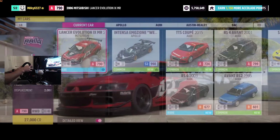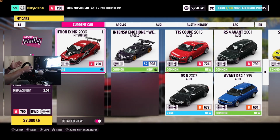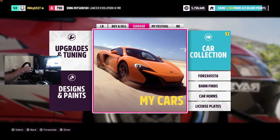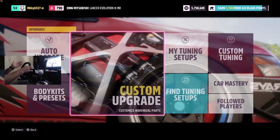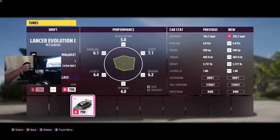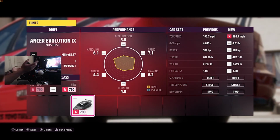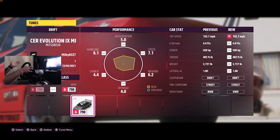So, if you're wondering what car I'm using, it is right here. It's a Mitsubishi Evo 9. If you want the tune for this car, if you want to be on the same tune as me, you can just search up my gamertag there. As you can see, it's Milky6527. I can't take the numbers out, I don't know why, but it is there.